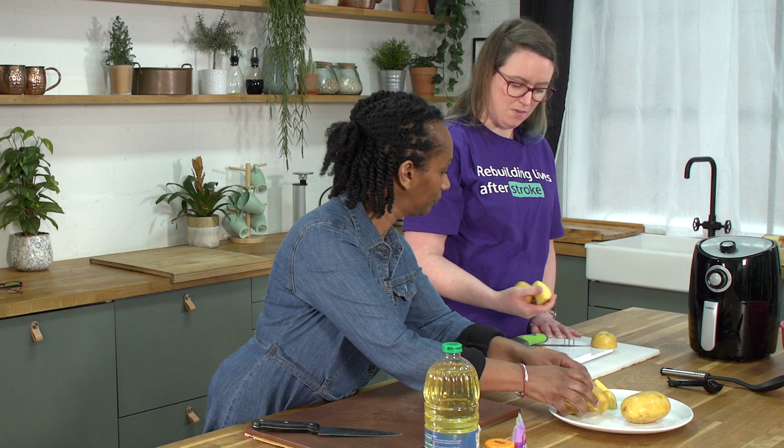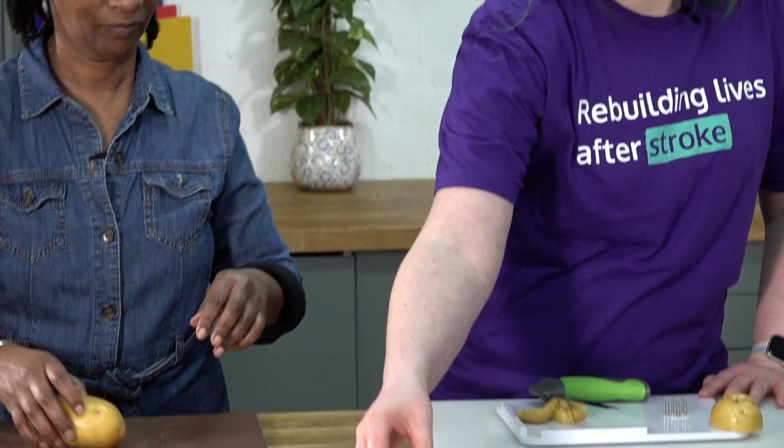How are you doing? Doing okay. I find the potatoes are a little hard to lift off of this, so you may want to stabilize it with something heavy, or this may be one where you don't want to use your specialty chopping board. It's entirely up to you.